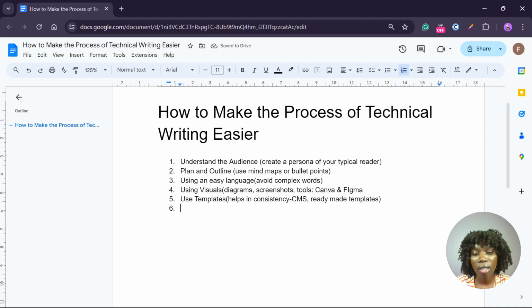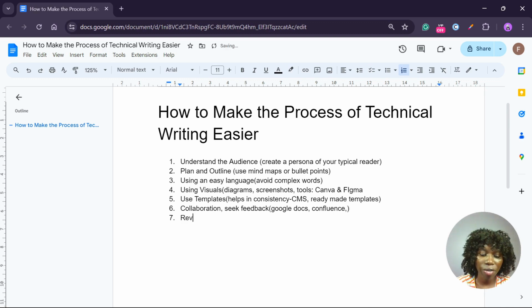And then number 6 is collaboration. I always say if you're taking part in something, could it be technical writing, make sure that you find someone who is doing the same thing, who is at a slightly more advanced level than you are. That way, you're able to collaborate with them and also seek feedback from this person. For collaboration, you can use tools like Google Docs. There's Confluence, which makes it easy.